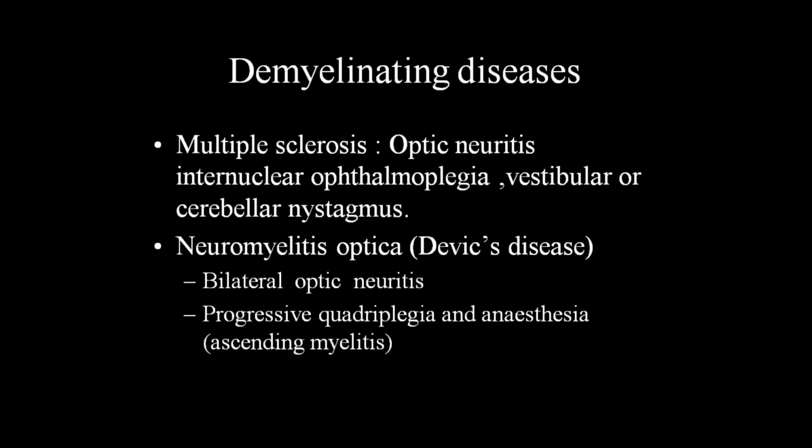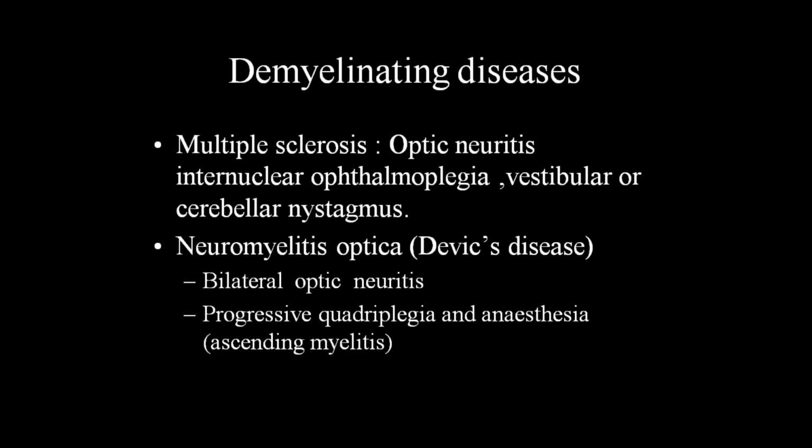So till now we have dealt with intracranial hemorrhages, aneurysms, intracranial space occupying lesions and infections. The last one is demyelinating diseases. So what do these demyelinating diseases cause? They affect the optic nerve and show manifestations of optic neuropathy or optic neuritis. These demyelinating diseases could be ascending or descending.